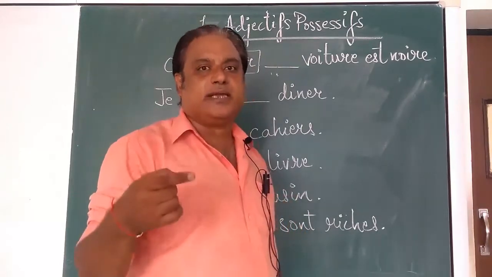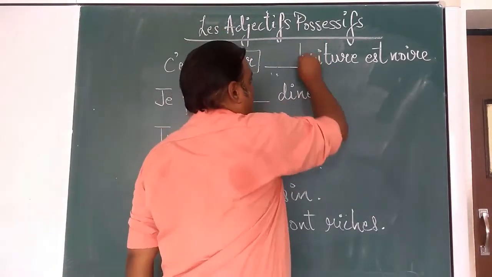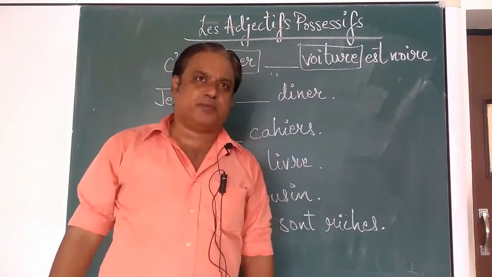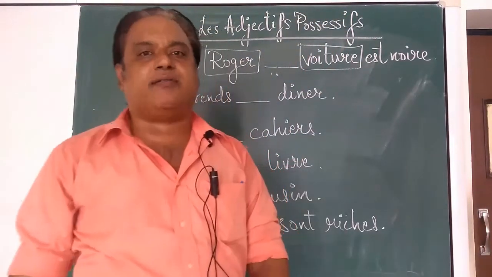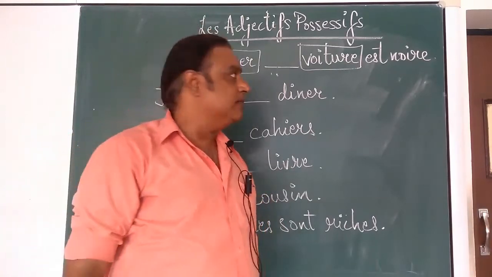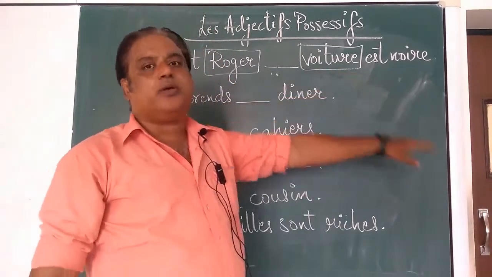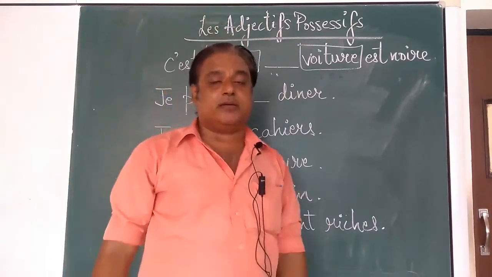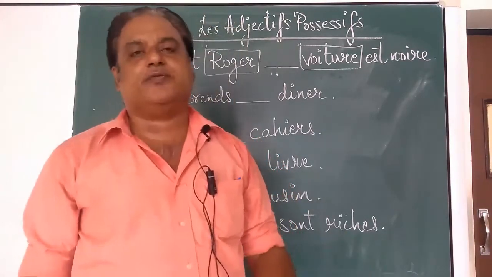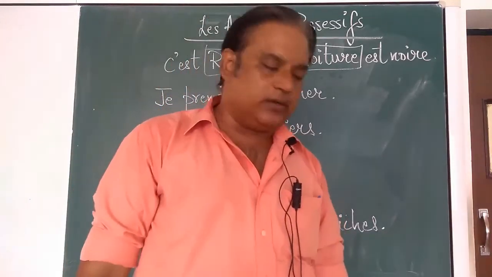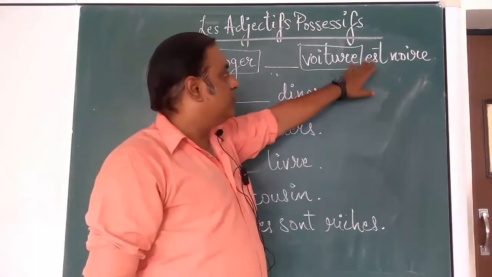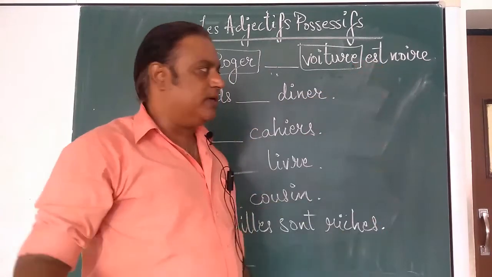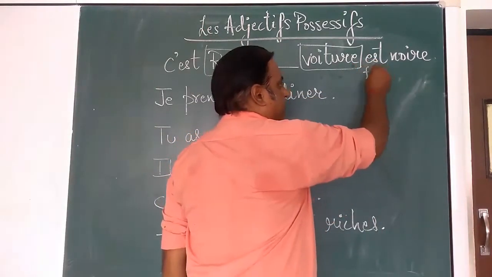Object, as I've been talking about regularly, is generally the word or specifically a noun that is coming after the blank, right after the blank. So in this case, voiture is our object. And what do we need to do with this object? We of course need to find out the number and gender as usual. So voiture is ending in E. So the general rule says it is feminine. Let's write feminine for remembrance.